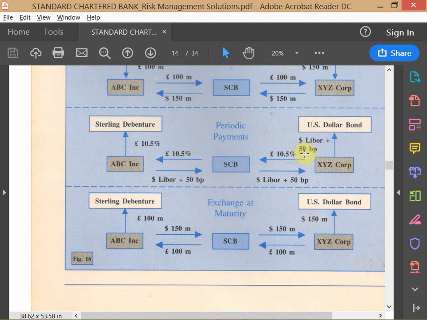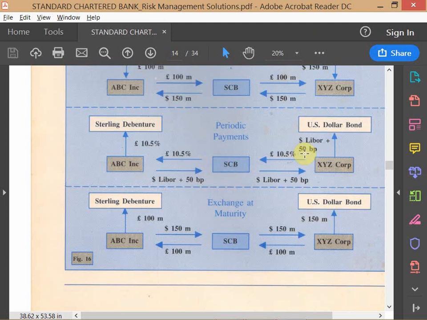XYZ Corp in the middle panel. Wake up, everybody. Rahul, what is XYZ Corp's net cost of funding after doing the hedge? In what currency? In the middle panel. Is my question clear? Net of the underlying position and the hedge position, what is their net cost of funding? You look at the middle panel on the right hand side. Is this right for you as well? On the right hand side, in the middle panel, you look at XYZ Corp's underlying position and hedge position, then you tell me what is their net cost of funding, in what currency.